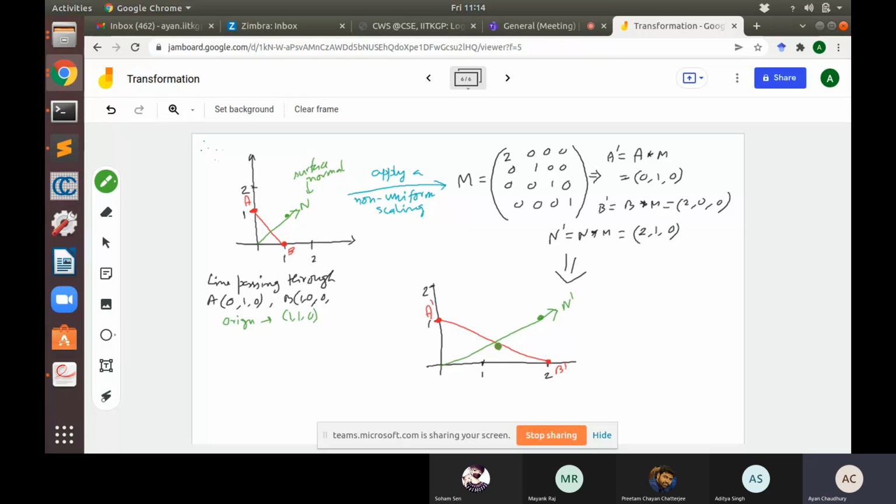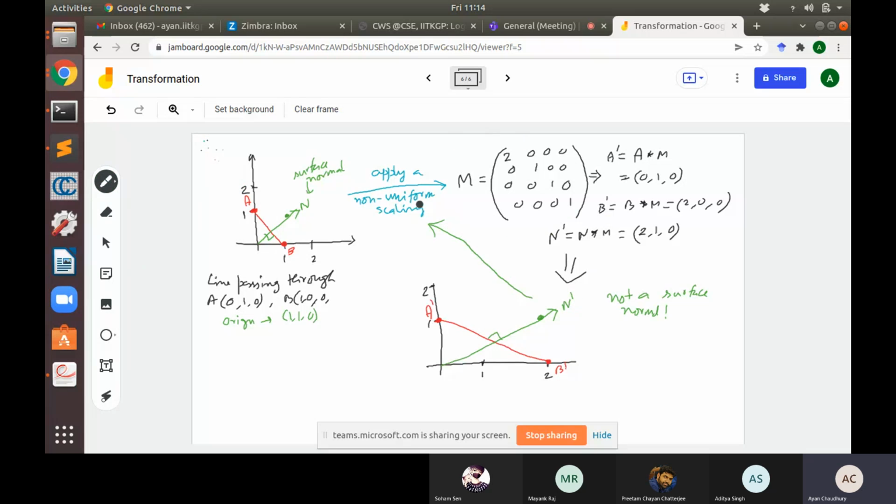So is it still a normal? No, you see that actually this angle is not 90 degrees at all, whereas this was 90 degrees. But this is not 90 degrees. So that means it is actually violating the condition in the case of non-uniform scaling. So if we have a non-uniform scaling, then actually it's not at all a surface normal. So this is not a surface normal. Okay. So that means we have to find another way to compute the surface normal transformation when it comes to the case of non-uniform scaling.